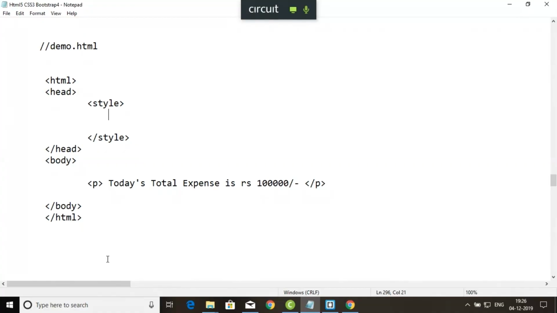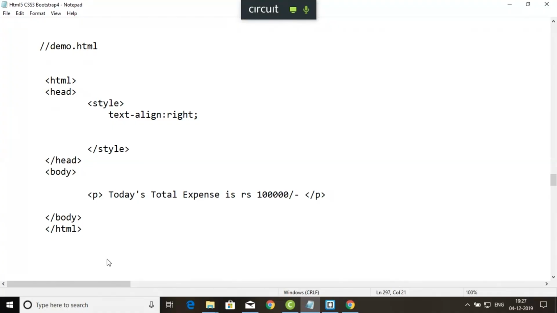Let me write some style here. This is one style: text align equal to center. Another style I want to implement is color, equal to magenta.